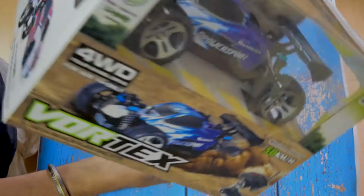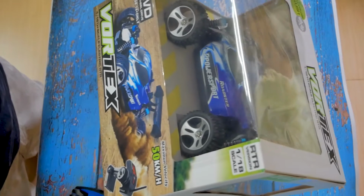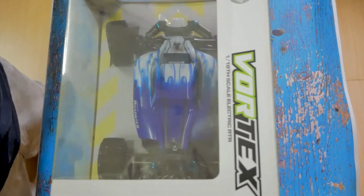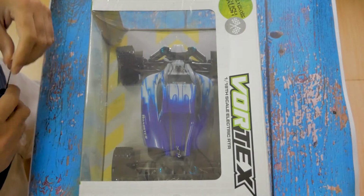So yeah, let's open the box. The packaging looks really nice, and the seller also had sent it in a very big box. So kudos to the seller. Let's open this and see what's inside.